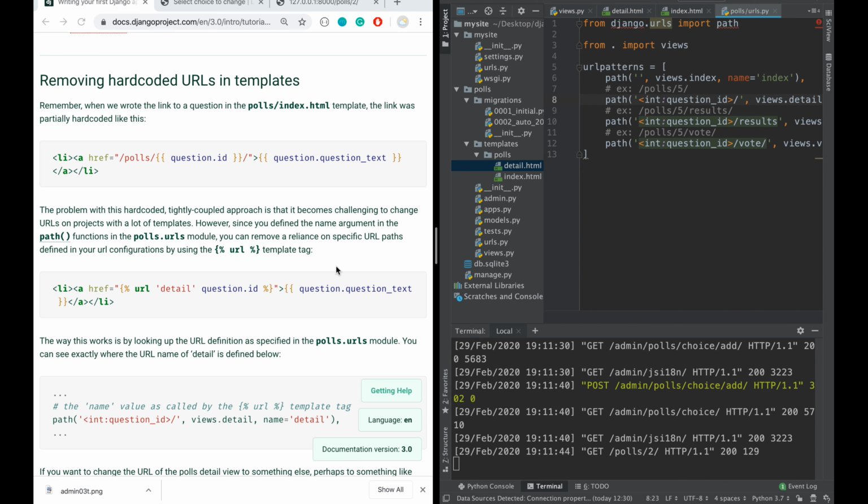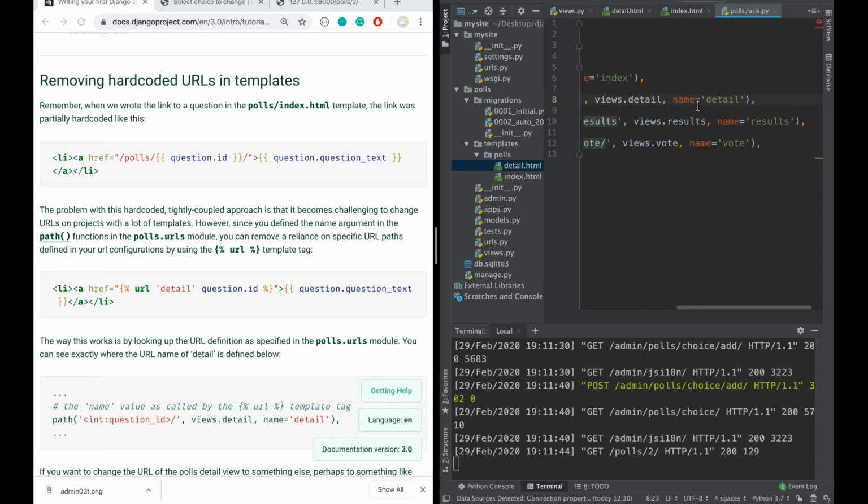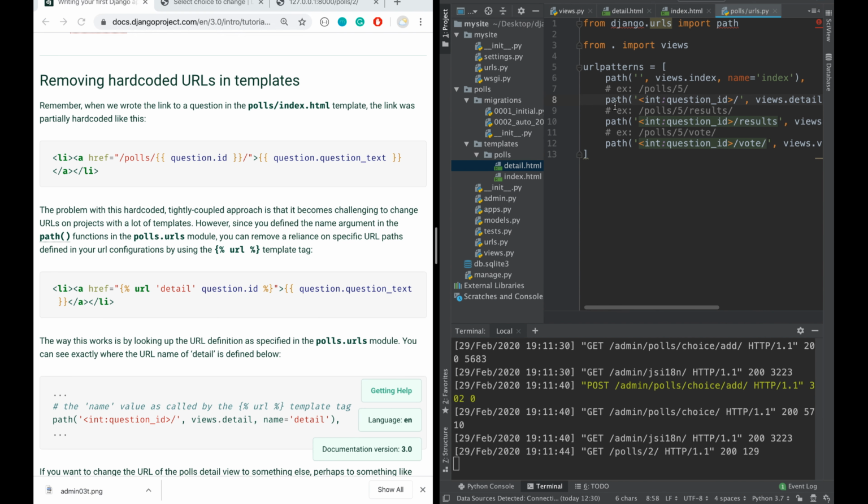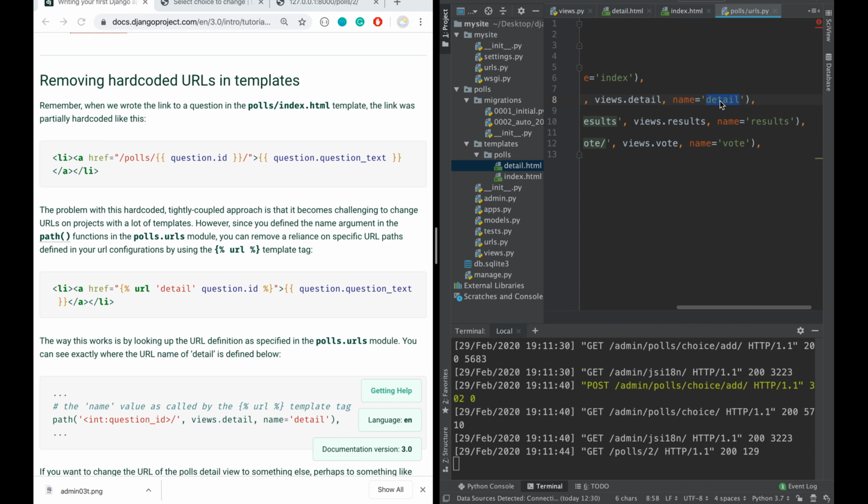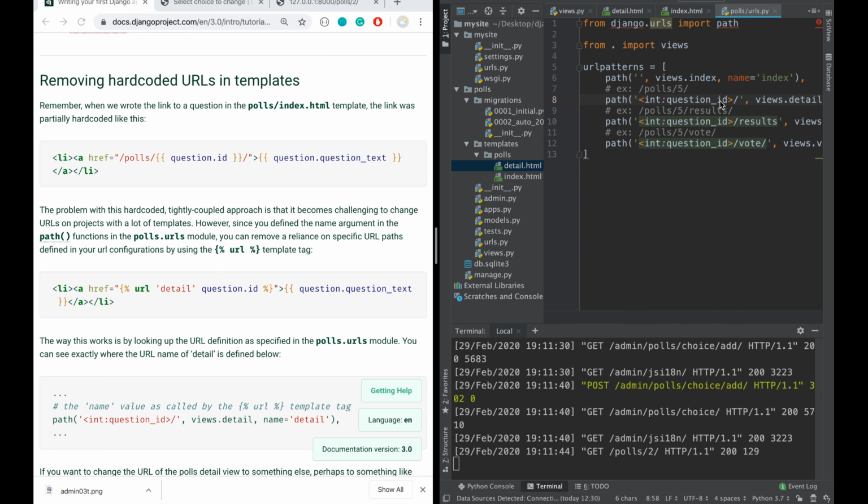Okay, so that's how it loads that. So whatever ID is there, for example, if we have got 10, it will return like this. So I think it's called reverse lookup or something. It is actually looking for this path which has got name as detail, and it tries to match that.